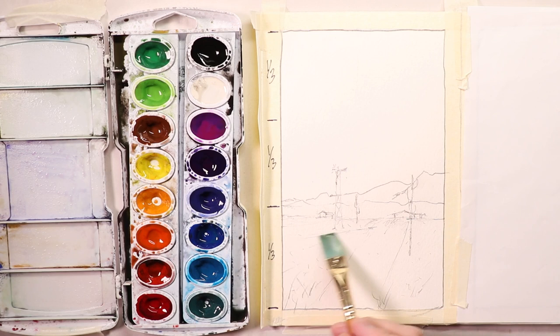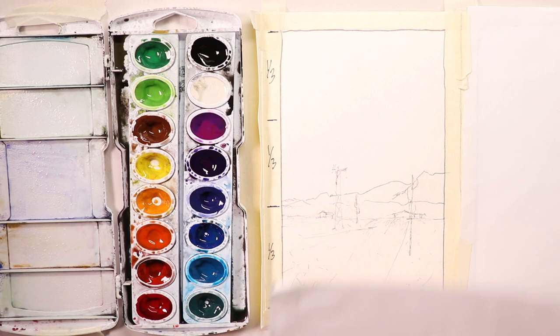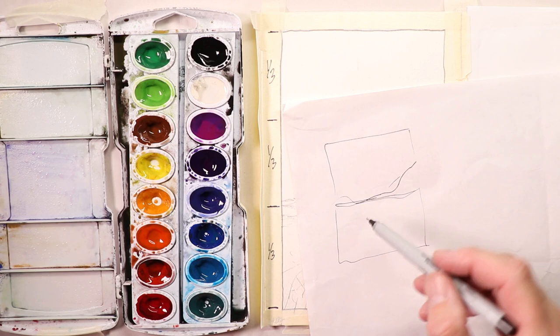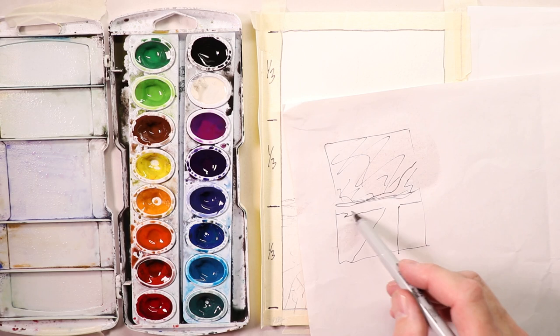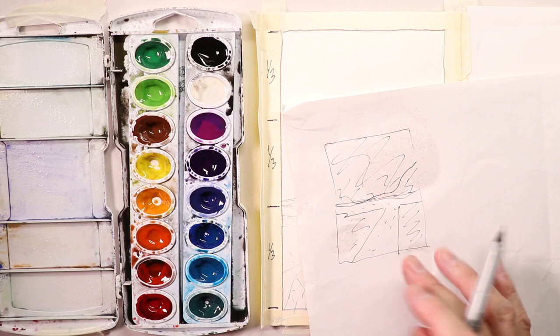And I'm not going to add water over here either. I want to leave a light patch like a 7. So if you can imagine, I'm leaving white paper and I'm not putting any water on it as I'm painting right now. I'm adding water to both sides of this, but I'm leaving this open. Let me draw that quickly. With this painting, here's the mountains, here's our portrait, here's the mountains. I'm wetting all this area of the sky and the mountains with water, but I'm leaving a patch like the number 7 here. I'm leaving this dry. I'm not putting any water here, and I'm putting more water over here and over here too. So I'm just leaving a 7 or a T-type shape with paper with no water on it. I don't want to get any water on that part of the paper.